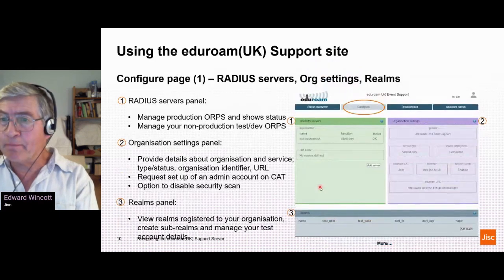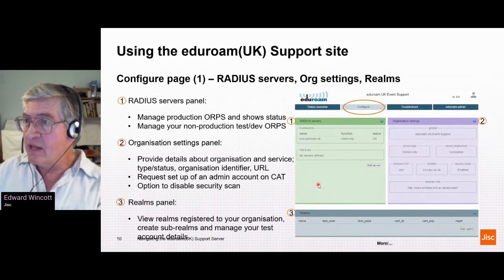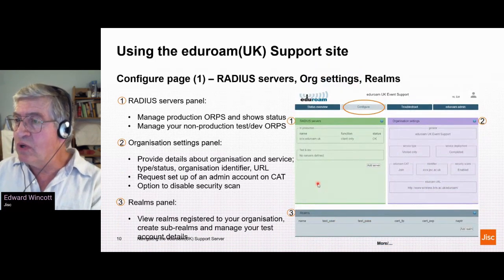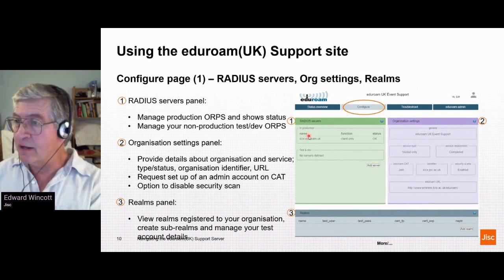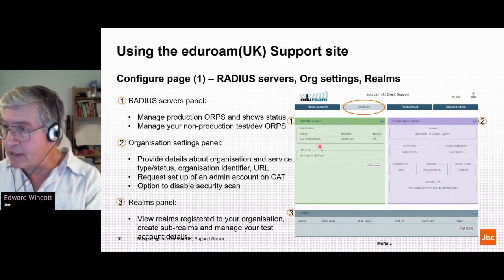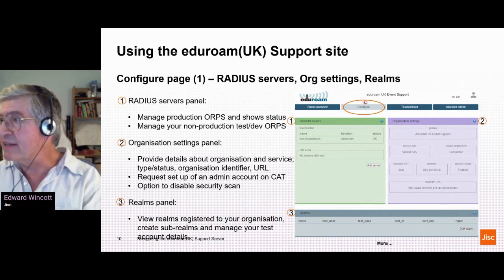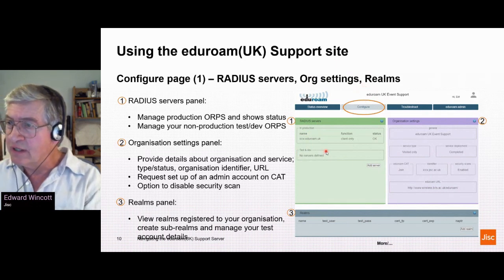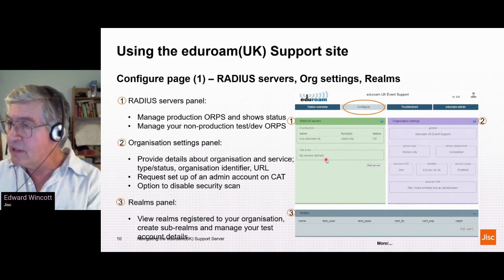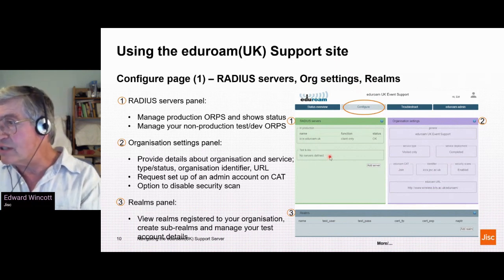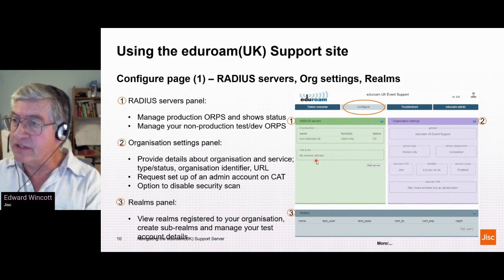Okay, the configure page. This allows you to register your Radius servers and to change the settings of them. You can manage your orbs. In this particular case, this example organization doesn't have any servers in test and development, but you can change the status of a live server into test and development.